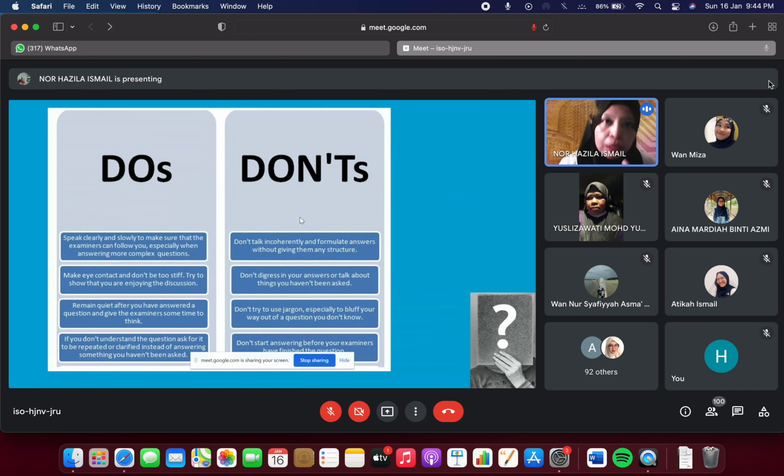And while having your presentation, speak clearly. Okay, bercakap dengan clear, jangan mumbling, and then make sure janganlah cepat sangat dan janganlah slow sangat. Janganlah macam sloth tu kan, macam cerita The Zoo tu kan, speak clearly within the adequate or the correct intonation lah. Janganlah menjerit pula. Tapi tak apa, menjerit tak apa. Tapi kadang-kadang bila suara slow tu, alamak, leceh lah, ngantuk. Okay, so speak clearly and slowly to make sure that the examiner can follow.